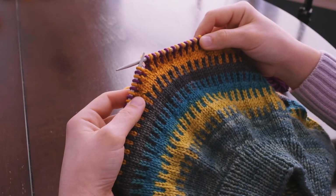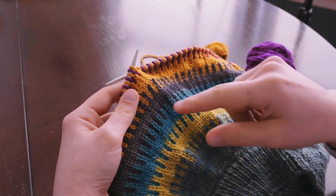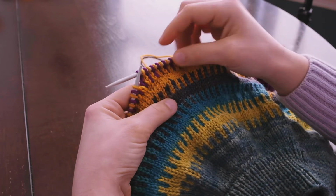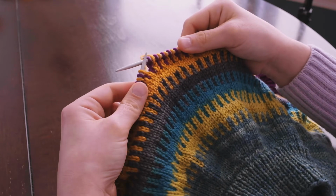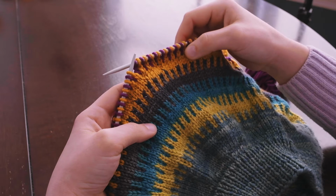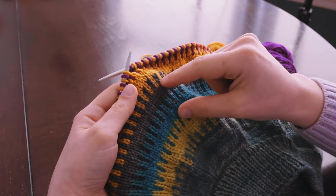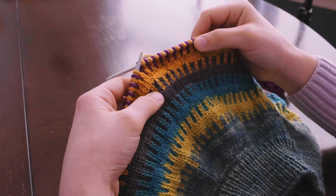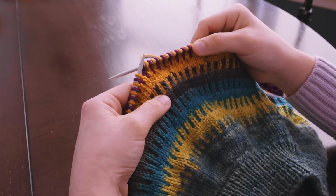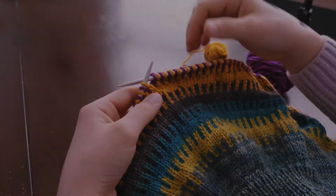This is the colorwork yoke of the Dovetail Sweater. As you can see, I've worked color 1, color 2, color 3, color 4, and now I'm working color 4 and color 5 together. Let's talk about tension really quick. When we're working colorwork, we want to have an even tension so that every stitch appears to be the same size. If one stitch starts to appear bigger or smaller than the other stitches, then that means you may be pulling too tight or too loosely when you're working your colorwork.